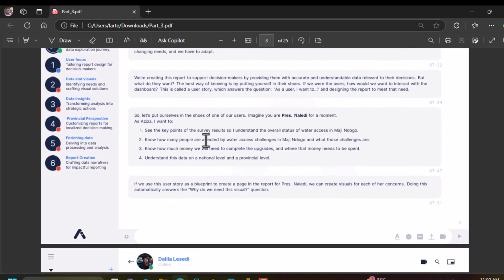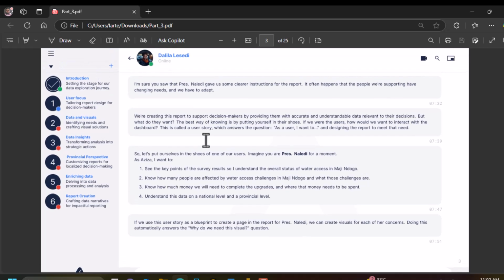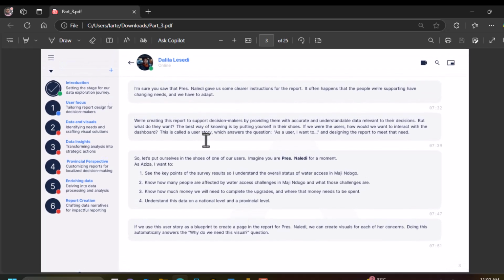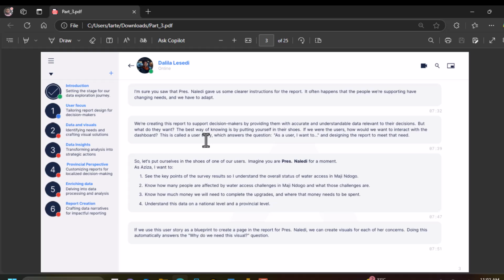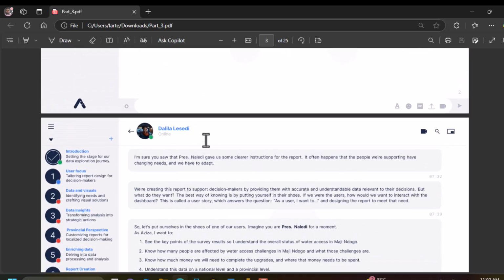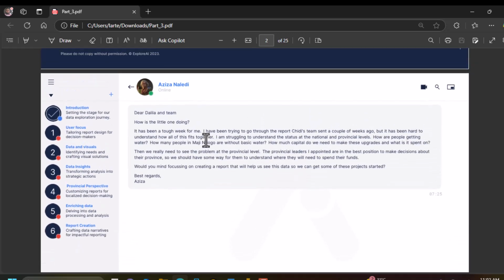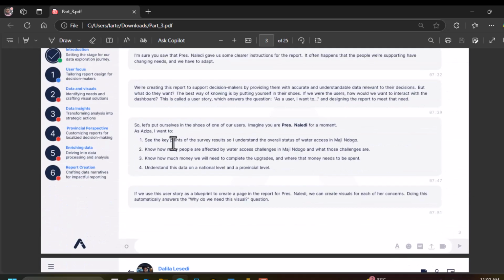So this one is about what President Naledi wants to see. He wants to see the key points of the survey results, to understand the overall status of water access in Maji Ndogo.